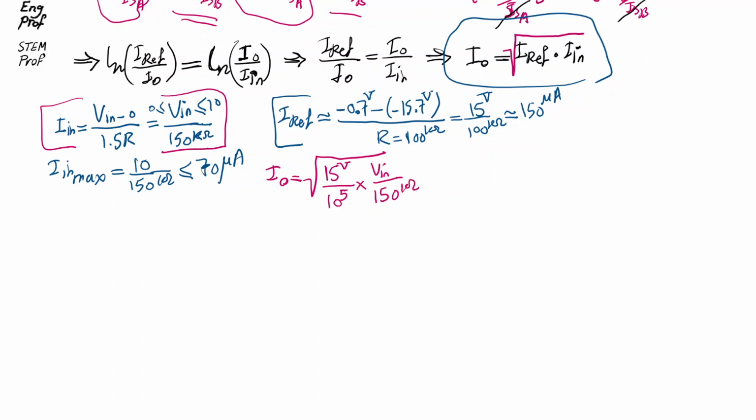So therefore what we're going to get out of this equation is V in divided by 15, the 15 cancels out, and what is left is 10k, which is 10 to the power 4, times 10 to the power 5, which gives us 10 to the power 9. So if I simplify this, I'm going to write it in this format: 10 to the power minus 9 V in, and then in the format of 10 to the power minus 12, 10 to the power minus 3, 10 to the power plus 3 V in.